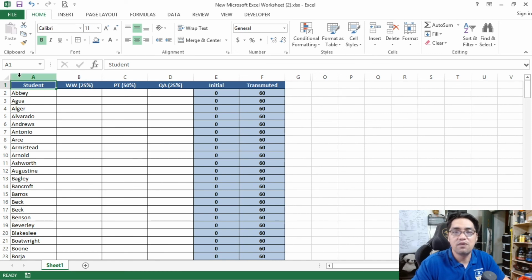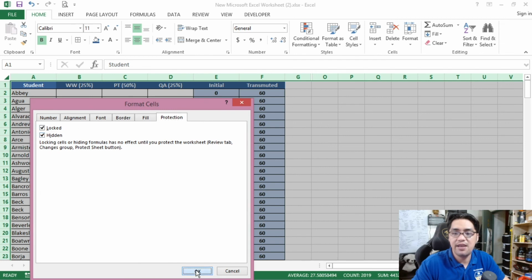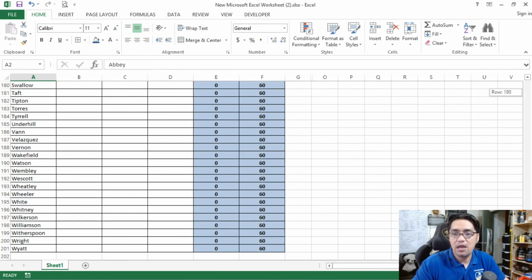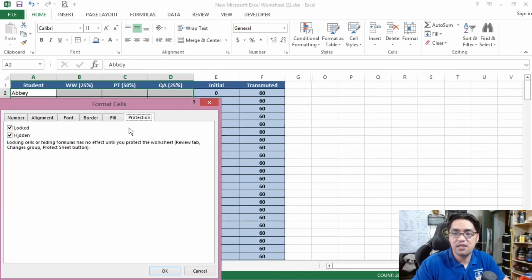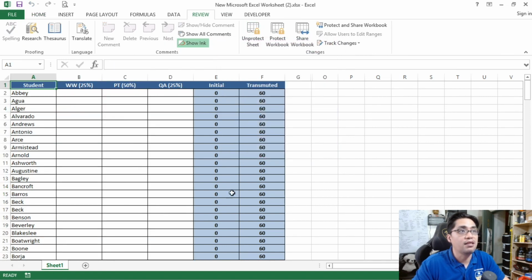So all you will have to do, of course, is to make sure that everything is now locked and hidden. And then you unlock and unhide all of the cells that you need the teachers to use. And then afterwards, you may now simply protect the sheet like this. Now you have a template that you can distribute to your fellow teachers, and this sheet is now immune to cut and paste. So, take this data, transfer it over here, and no error is happening, and the initial grade and transmuted grade, or rather the calculations, are where they should be.